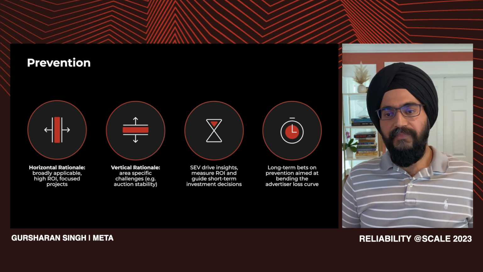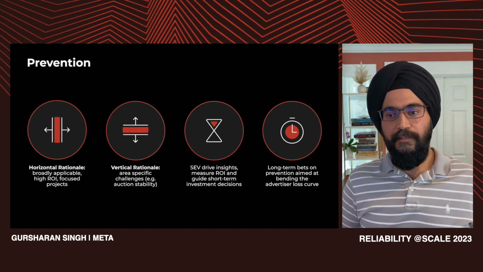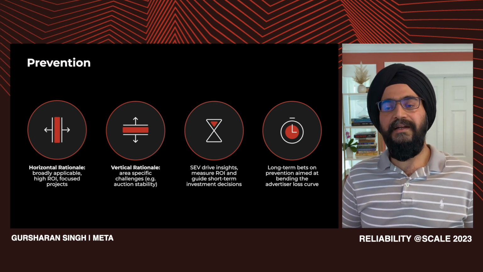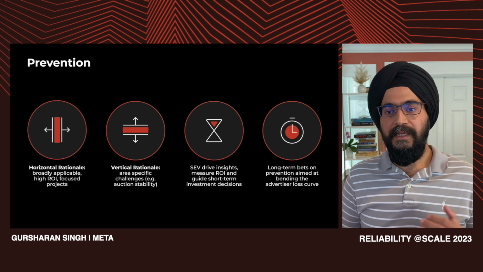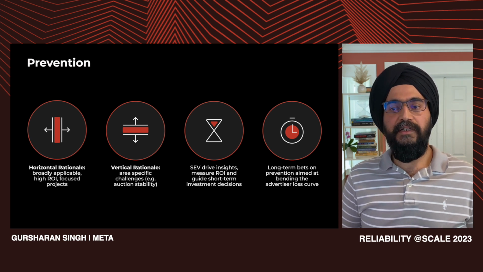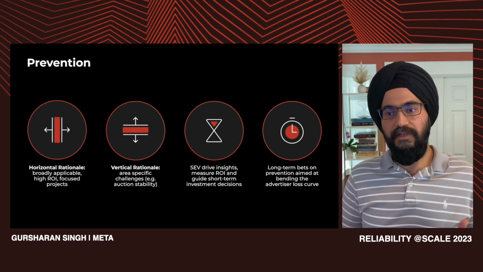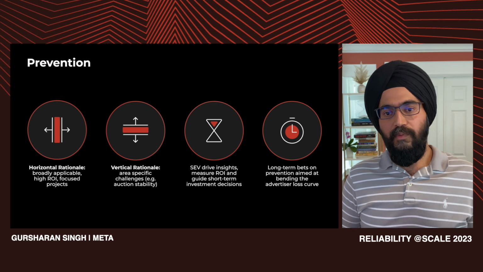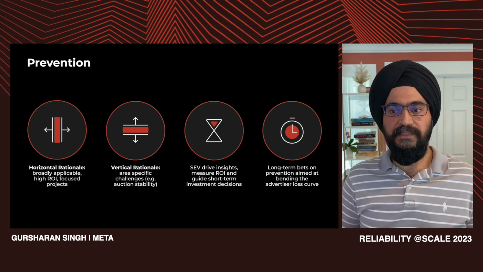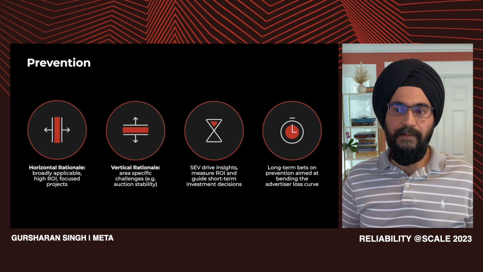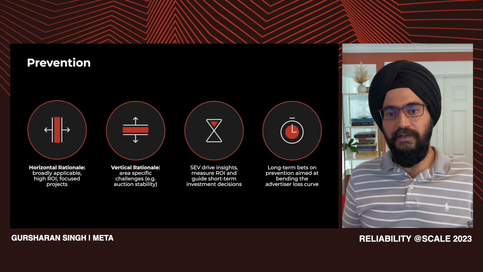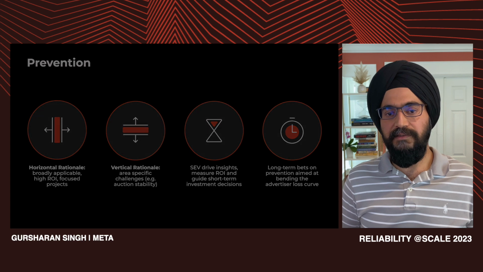We measure the ROI of investments pretty tightly to ensure that all work is directed to a clearly defined outcome. Site event learnings drive short-term investments and short-term ROI for us, so we better our systems and address gaps swiftly as we see these events. While the long-term prevention investments, in addition to addressing gaps, provide systematic solutions to bend the value loss curve over a multi-year horizon.